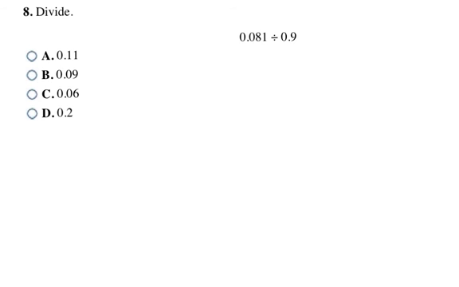Here's another dividing problem with decimals. I'm going to have to rewrite that in long division format. So my second number is my divisor, and that's going to go out front. And the first number is going to go underneath the dividing symbol. This time I do have a decimal as a divisor in front. So the first thing I'm going to have to do is move that decimal to the end. And it only takes one hop to do that. So I'm going to do one hop underneath also. So now my new problem is going to be 9 divided by 0.81.